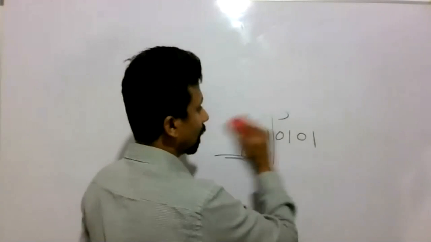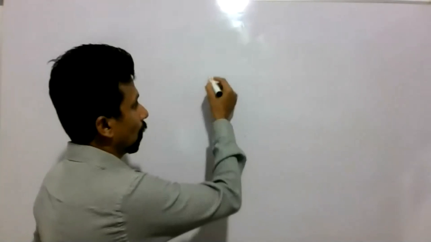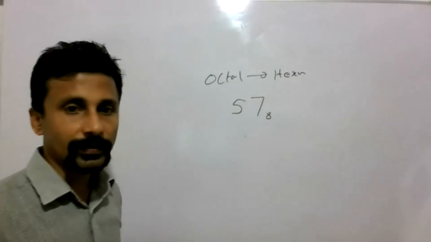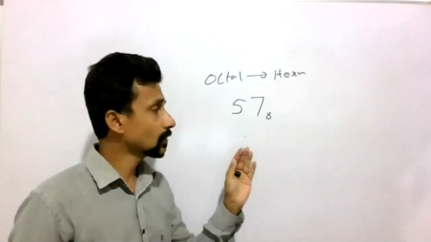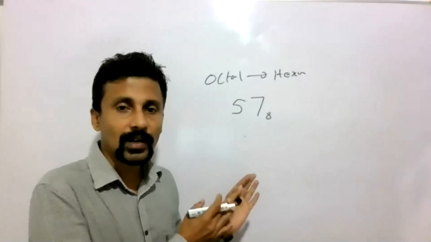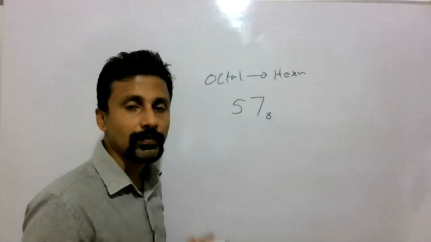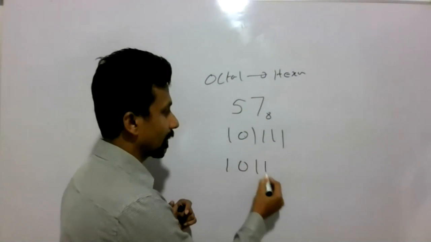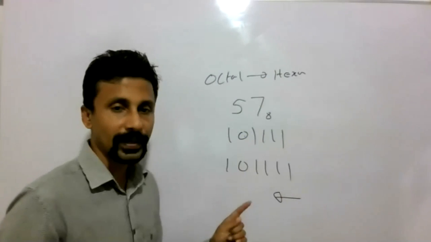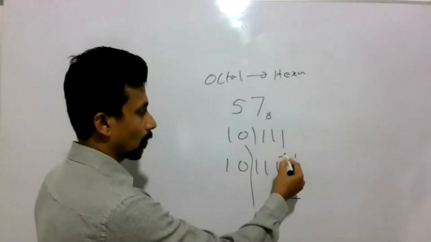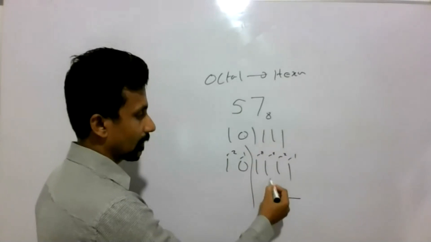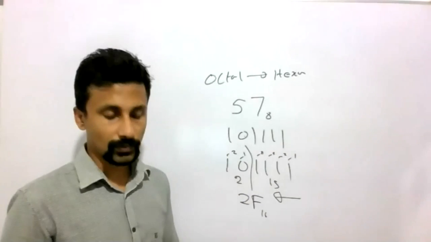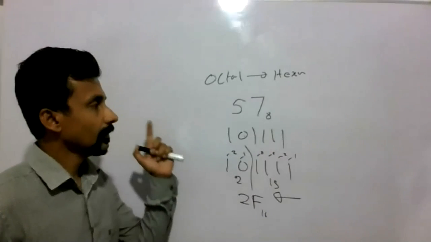Now I am going to convert an octal number to hexadecimal. I take 57. My octal number is 57. I am going to convert it to hexadecimal, so first I am going to make it binary. Just now we discussed, each digit you have to represent with 3 binary digits. So 7 is 111, 5 is 101, right? I can write like that. Then when you get the binary, just now we discussed how to convert it to hexadecimal. You have to separate each four digits. Here 1, 2, 4, 8. Here 1, 2. Here you get 15. Here you get 2. But 15 you represent as F, so 2F is my answer. Right? 2F is my answer. Then we'll see hexadecimal to octal.